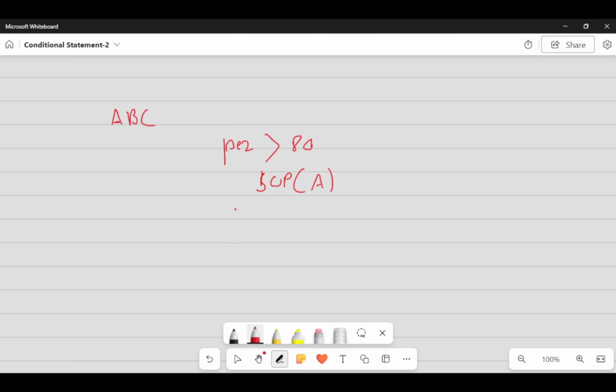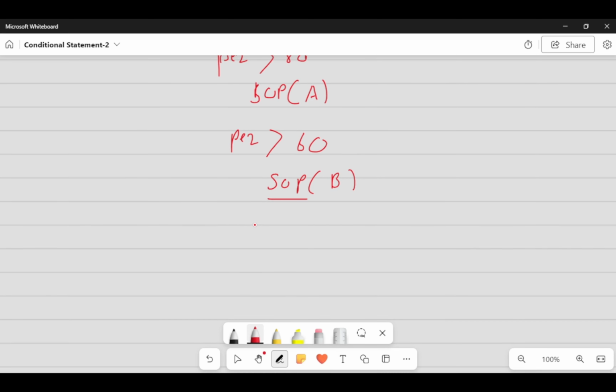But if the student percentage is greater than 60, we will give them SOP, meaning system out println, a B grade. If the student percentage is less than 60, definitely it will be a C grade.